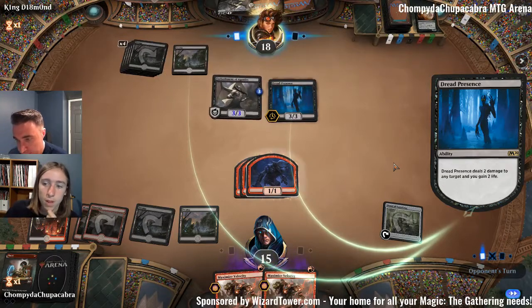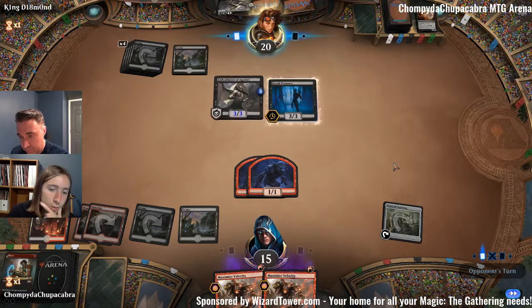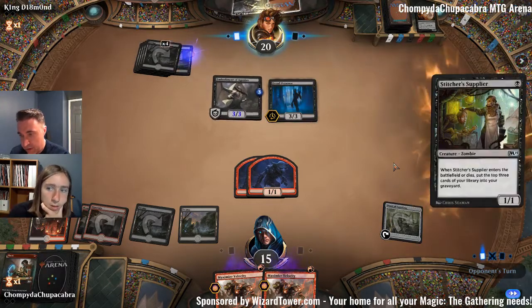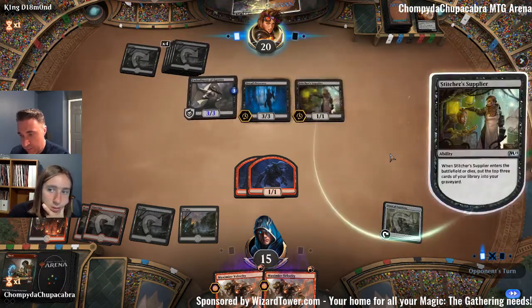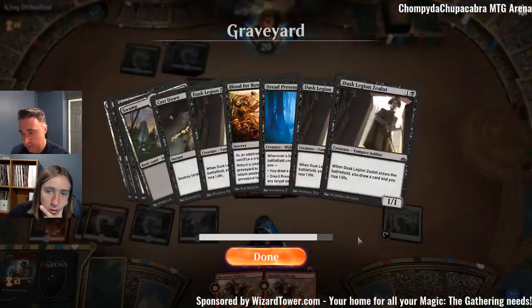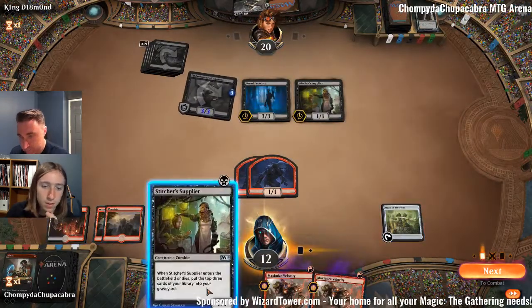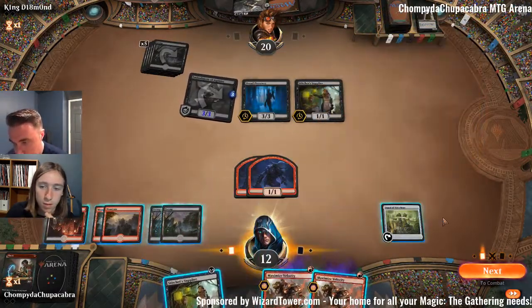Yep. Start killing off the goblins. Yep. I'm okay with that. Play our Stitcher Supplier so that when we play our embodiment next turn, hopefully it's even bigger. Get in our beats. Mill nothing that would make your embodiment bigger? Well, I think we'll see.